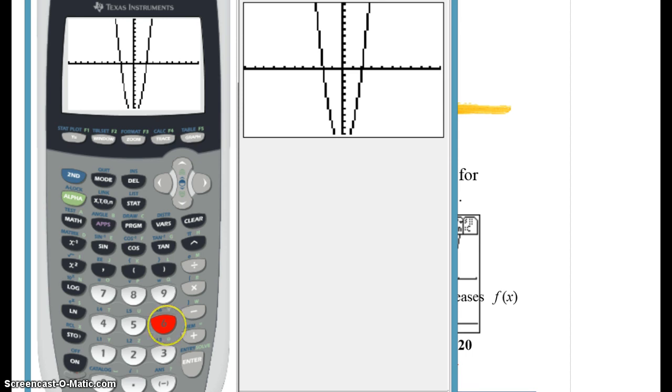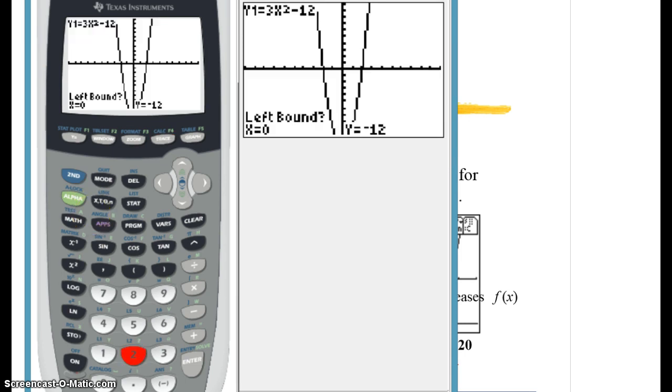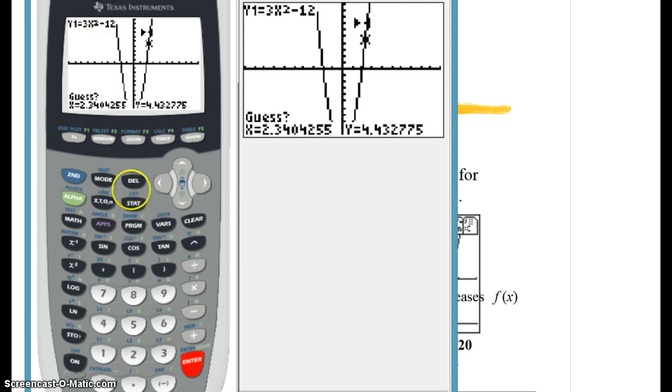Now, since this is the derivative, and the derivative is a polynomial, the critical numbers will occur at the zeros, where the derivative is 0. Remember, we don't worry about where it's undefined because it's a polynomial. It's defined everywhere. So what we want to do is figure out the zeros of the function. So we do second, calc, option 2 is 0. That's what you want, option 2 here. To get the 0, again, you have to scroll to the left of it, like I'm doing for this 0 here, hit enter to select that left bound, go to the right of the 0, anywhere to the right of this point here, and that's my right bound, take a guess, and you have that there is a 0 at x equal to 2. So that's how we get one of our critical numbers.